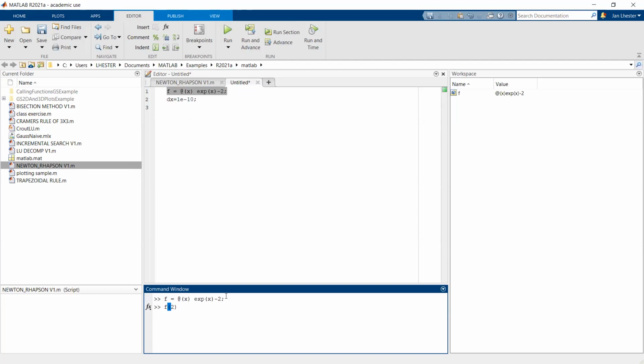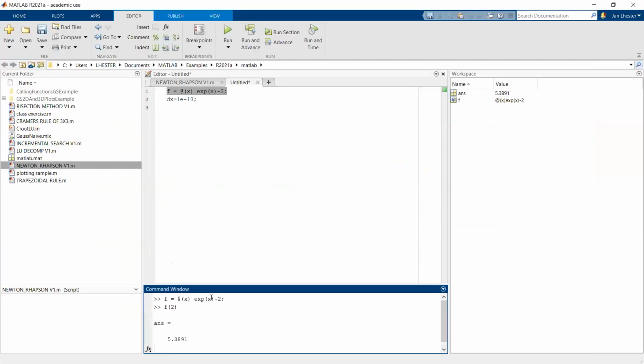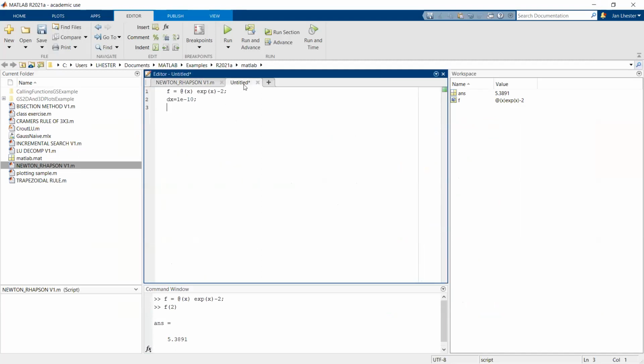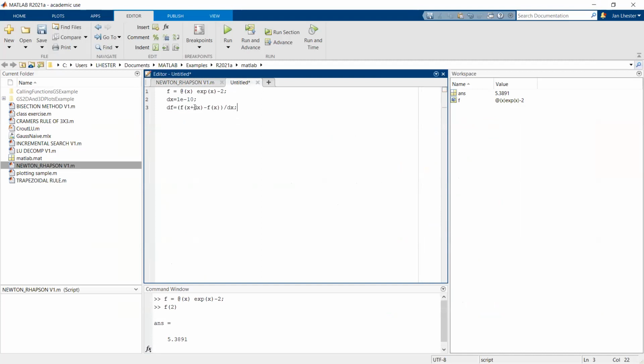So, f of 2, pwede natin, nakukuha natin yung value of e raised to 2 minus 2. Okay, this one is the function, e raised to x minus 2. Okay, so using the definition of the first derivative, f of x plus change in x minus f of x all over change in x, makukuha natin yung derivative at a point. Okay? So, pwede natin gawin yun. Implement natin yun dito. Okay? So, pwede natin gawin, the first derivative is equal to, ito, yung ginawa ko na to. Ayan. Okay? f of x plus change in x minus f of x all over change in x. Okay? So, ito yung implementation natin.